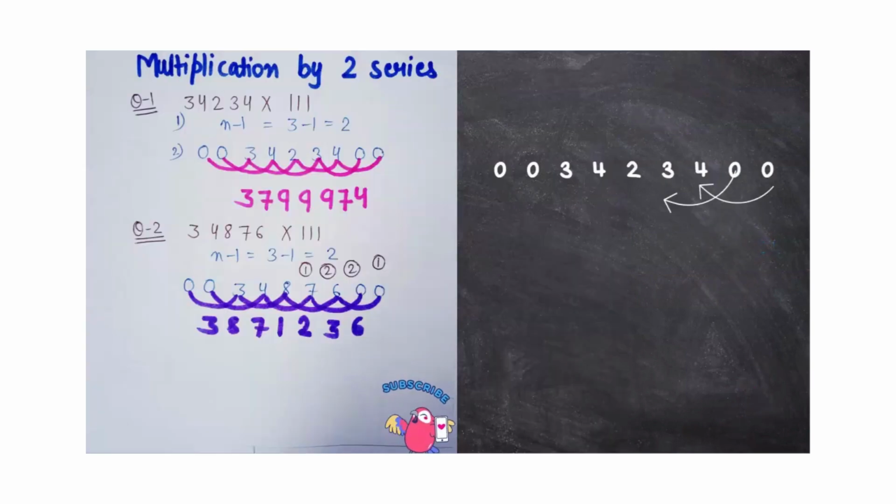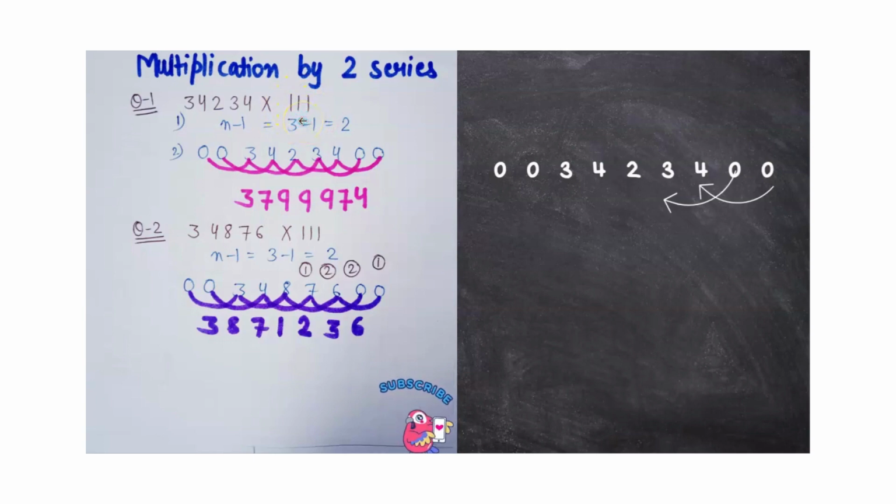Now let's come to the multiplication of two series. It's just like one series. No need to get tension. It is just the same as what we have just studied. The same rules, but the thing that comes in the second step is that here we have multiplication of 1 1 1, means triple 1, like we have n is 3. Okay. So the rules are same, but you need to do with the 3 ones, means n will be 3 here.